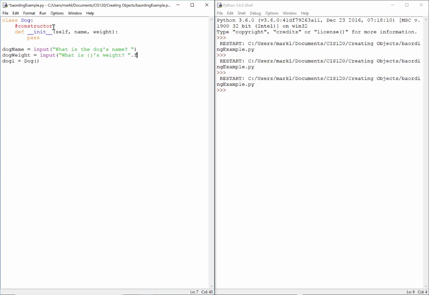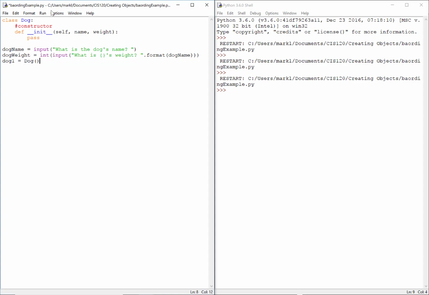And then I need to put the word format and tell the placeholder what variable is going to be used to fill in that placeholder here. I'm going to use dog name. Need to close off my input. There we go. And then I need to convert all that to an int because it's a weight, so I need that to be an int. Whew, that's a lot in one sentence, but it's certainly something you can do. That's all legal.